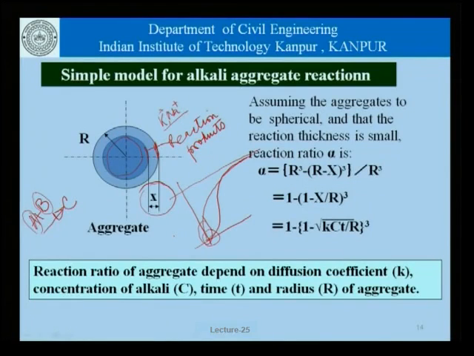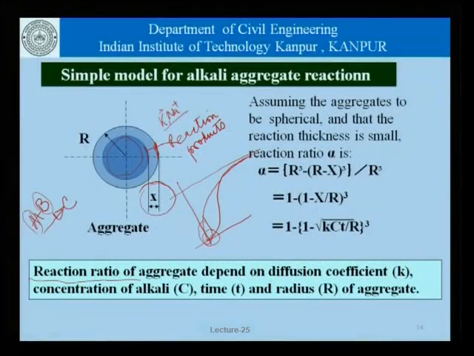So, with this kind of discussion, we can summarize that the reaction ratio, which is essentially a ratio of the volume of aggregate which has been reacted to the original volume of the aggregate, would depend on parameters such as the diffusion coefficient K of the rock, the concentration of the alkali C, the time, and the size of the aggregate.